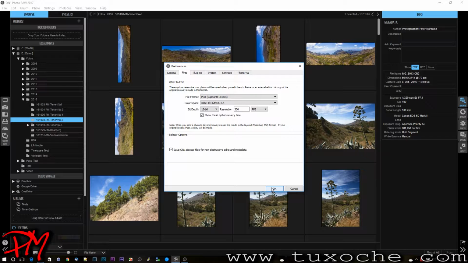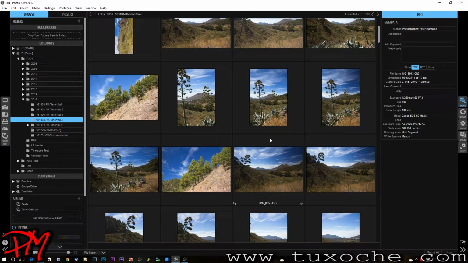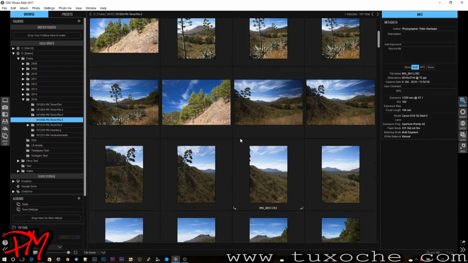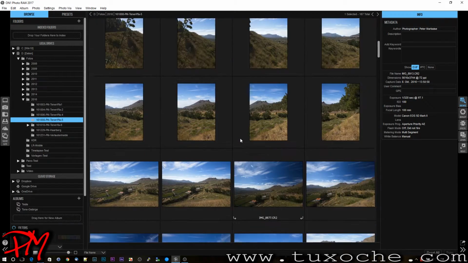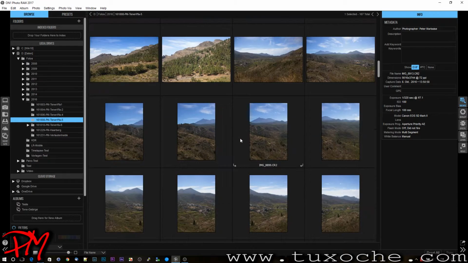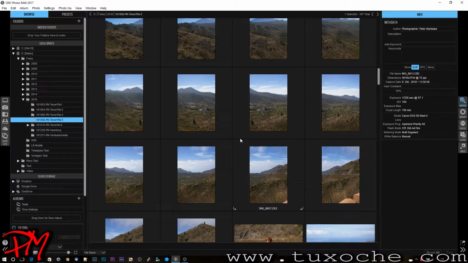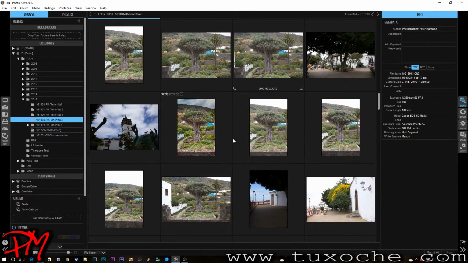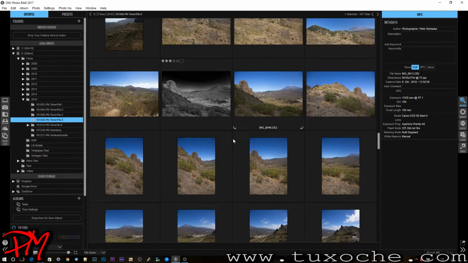The other thing is the preview is probably done from the thumbnails within the RAW files, and it's okay, pretty fast, but sometimes ON1 Photo RAW has difficulties with just standard TIFF files. Let me see if I find one here.